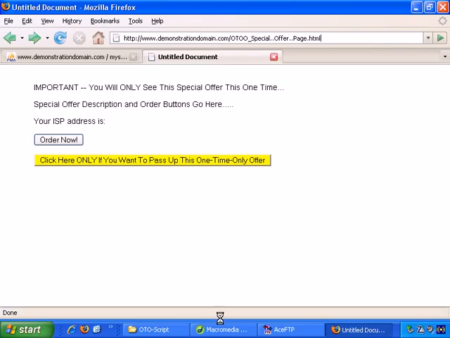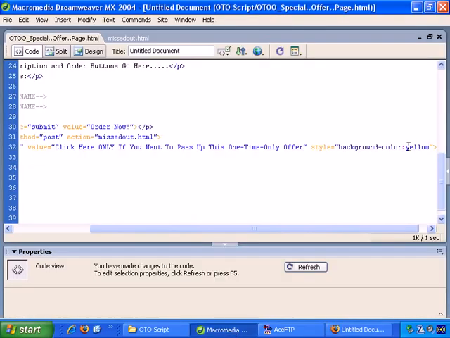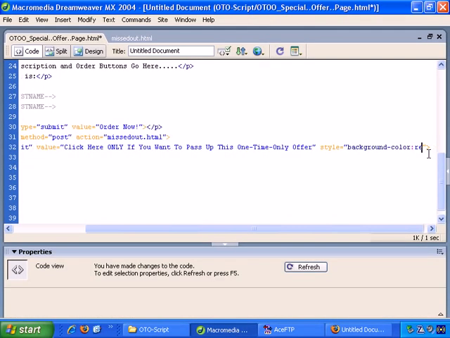Actually, that wasn't the clearest of examples, so let's quickly go back to Dreamweaver, and let's change yellow to red. This is slightly easier, but it gives you fewer color options, so really, if you want more choices with your colors, you want to deal with HTML color codes, and there are plenty of references to that available online.